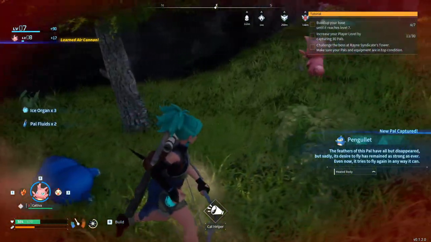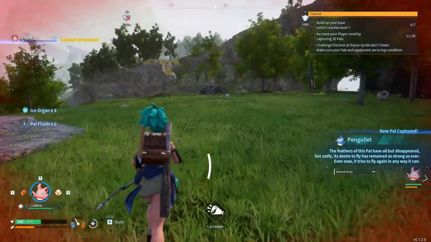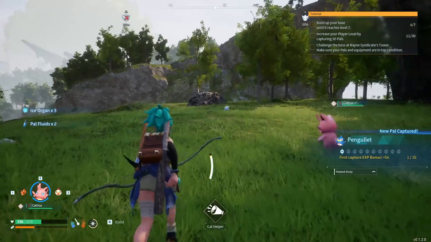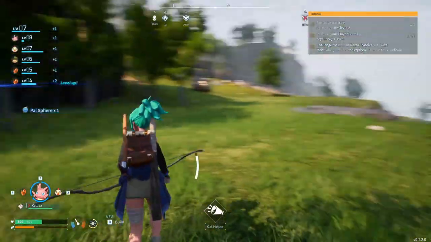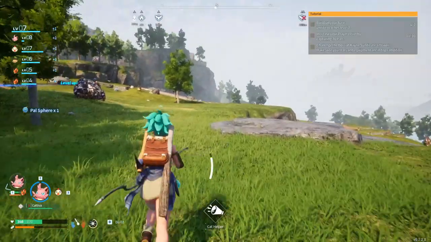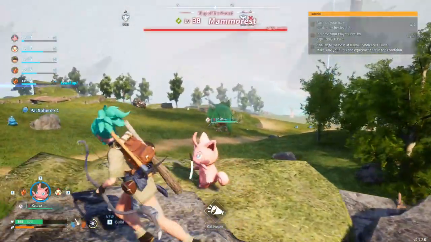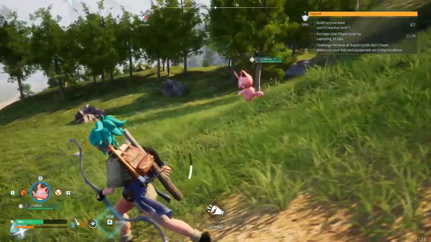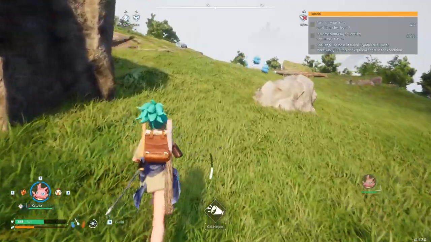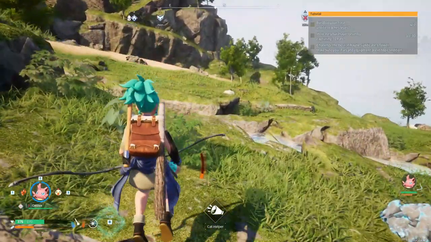Alright, what do these penguins drop? I got a feeling it's like... Alright, Pal fluid and ice organs. There's a Pal Sphere over here on the ground. Oh, that's one of my sheep that fell when I was fighting. Or when I hunted them. Okay, so we got a penguin. You're too big. There's no way I'm taming that one right now. It's out of my size.